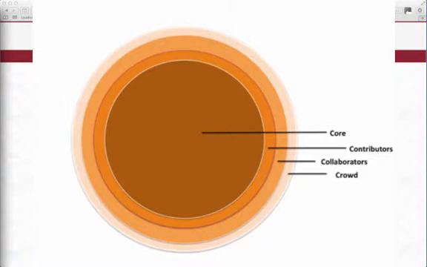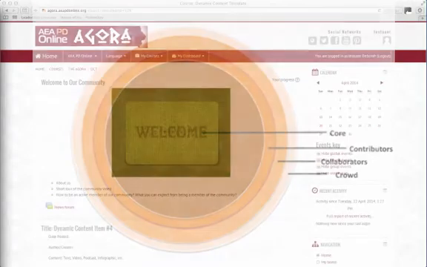Contributors and collaborators will play a much smaller role in this community. Their job is really to look at the content, take it, use it possibly, and then comment back on it. They would share ideas, make connections, and even ask questions about it. But they're not the primary people responsible for that content. And then, of course, there's the crowd, who is almost non-existent in the sense that they don't have any responsibilities in this model. They can just watch what's going on, take what they want, and simply read the posts.